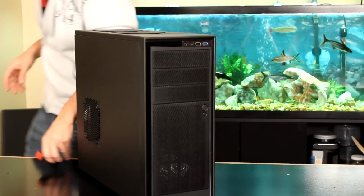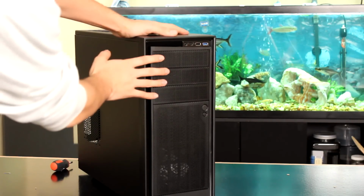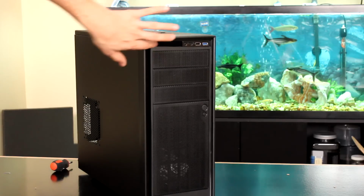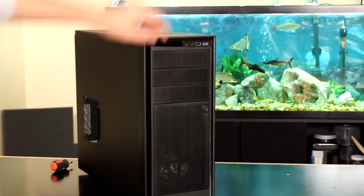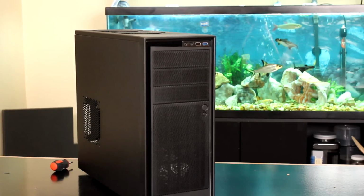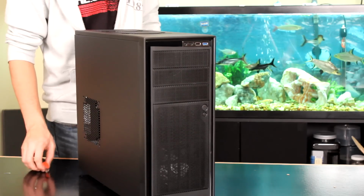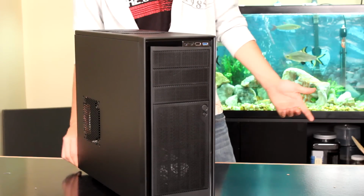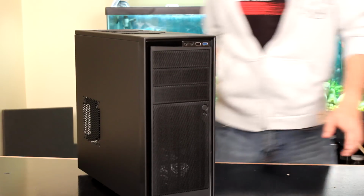So, let's take a look over the front of the case. What do we find? We have 3 DVD drive bays, lots of ventilation throughout. Got this nice black color scheme with a gloss black chrome outline here with the NZXT logo down here, a reset and power button. We have a headphone and microphone jack, USB 3 and USB 2.0 on the front. Simple, clean layout. I like it. Don't really get bored of it. It's a nice layout, and it makes it look good. So if you don't want a case that's too showy, it's nice. I like simple cases.